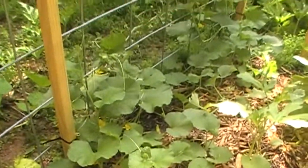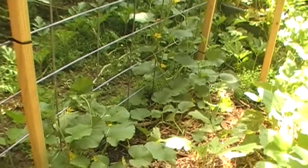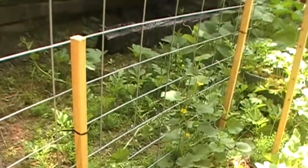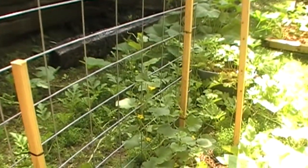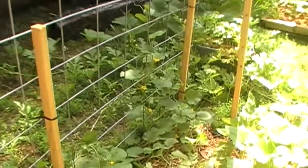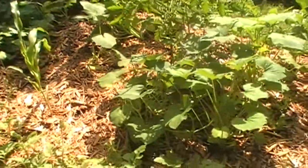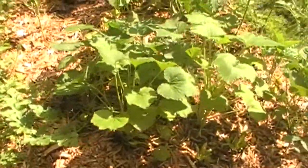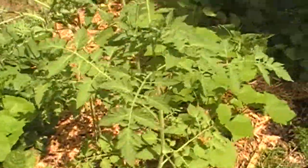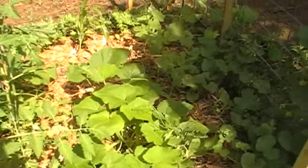I still am getting a lot of flowers on the cantaloupe, and I'm liking how they are starting to vine up on the cattle panel. All right, you guys, that's a little journey with the cattle panel and my trellising and my little trip to Tractor Supply Co.